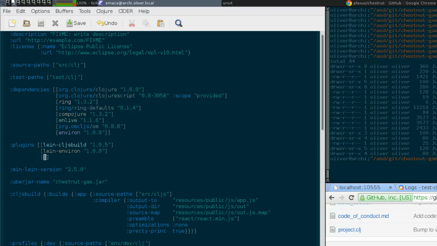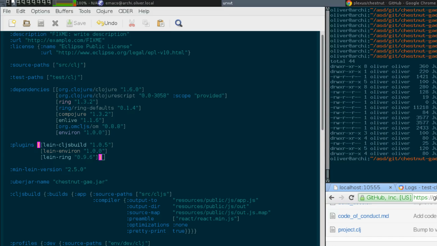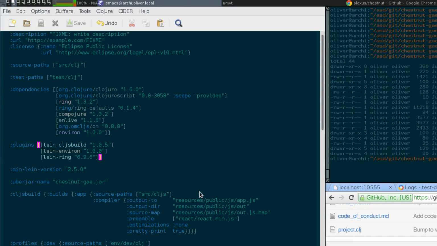So what we're going to start with is adding a plugin called Lein Ring, which provides a method how to build a WAR file from our application.